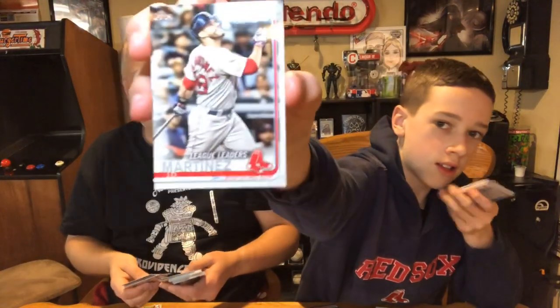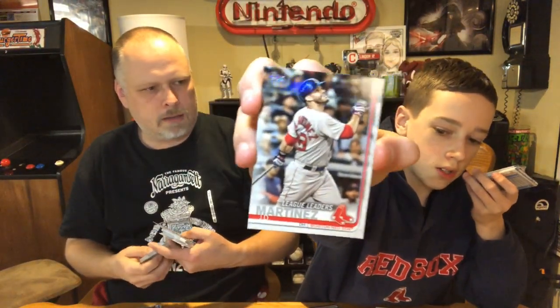If you're old enough to remember, Cal Ripken's brother, Billy Ripken, in the naughty thing, this could have been a hot insert. You're not old enough to remember, but Cal Ripken, one of the all-time greats, had a less great brother. He had a picture, holding his bat like this on his shoulder, and on the bottom of the bat was a bad word. Nobody caught it, and it went out the press. While they were making the cards, they realized, and they put a little black strip over it. But the ones that got through were highly desirable. When you're a 10-year-old before the internet, that card was everything to us. We looked everywhere for that card. That was like forbidden fruit. It was just awesome.